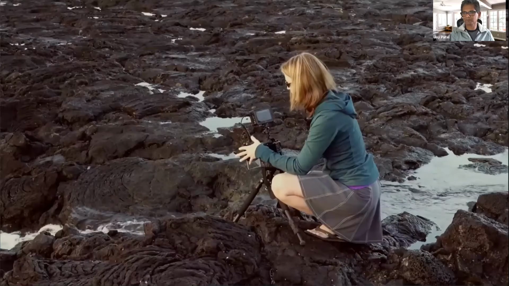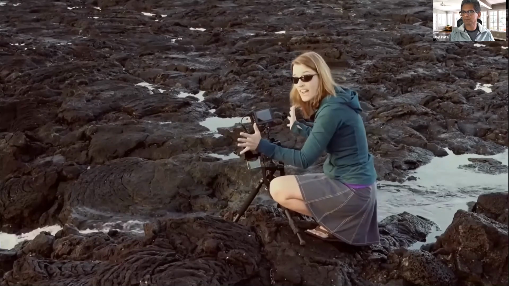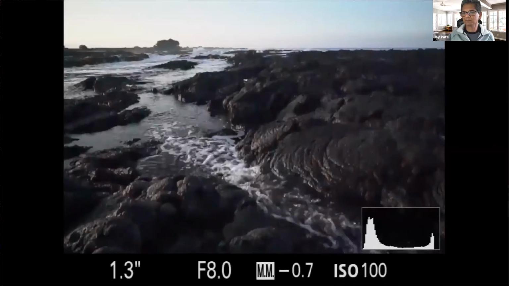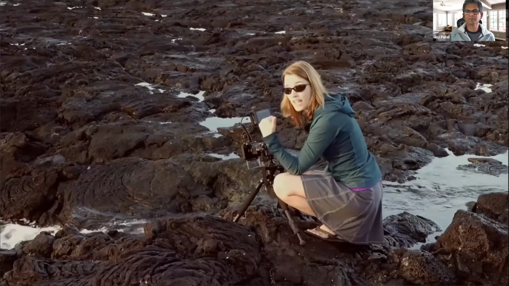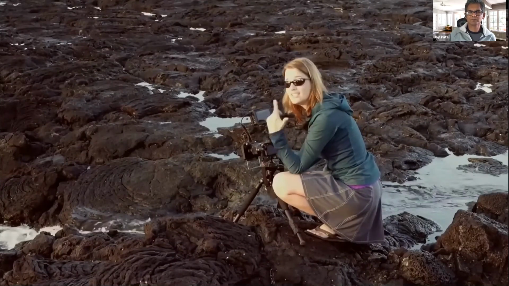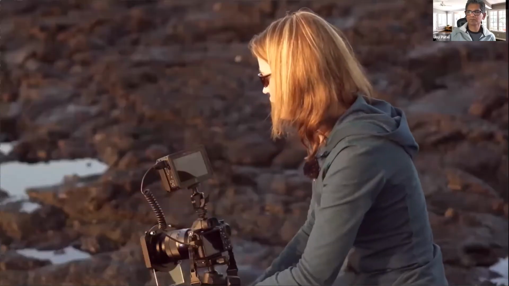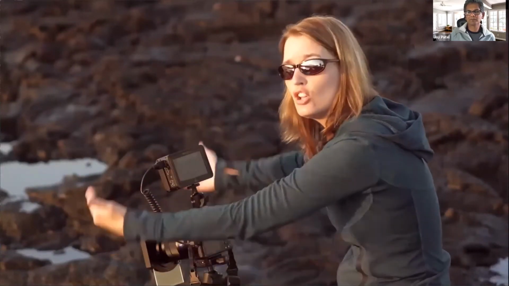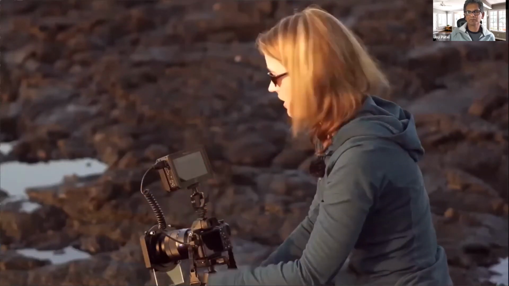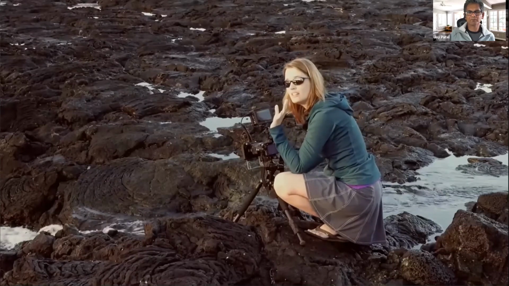Step 2 is to check out my focal length. Okay, I'm using my 16 to 35 lens, and I have it set to 16, as wide as I can go with this lens. I have my aperture set to that sweet spot of f8. So, with an aperture of f8 and a focal length of 16 millimeters, my hyperfocal distance is right around 6 feet. So that means I need to focus at 6 feet and check to make sure nothing in my scene is closer than half that, which is 3 feet. I think that this little ledge of rock right here might be just a little bit closer than 3 feet.